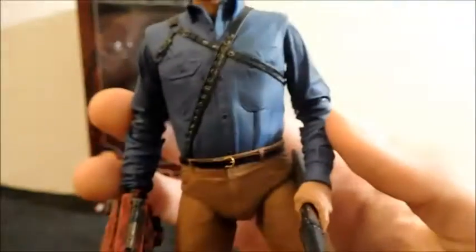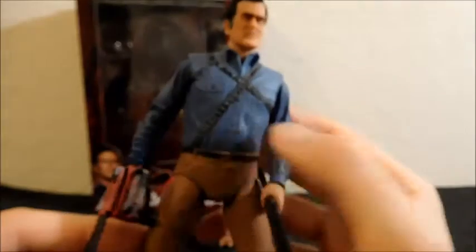And then the overall body is not actually painted all that much. Just the arms here, I think, are painted, and then little details like the belt and the straps. The main part of him though, like the entire legs, doesn't have any paint detail.